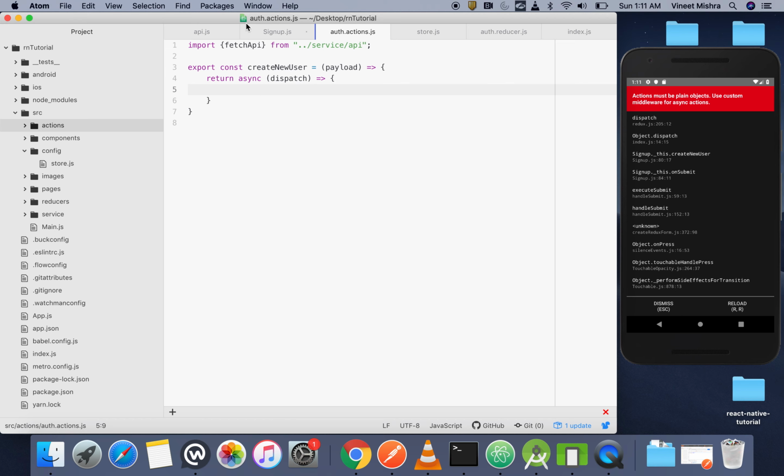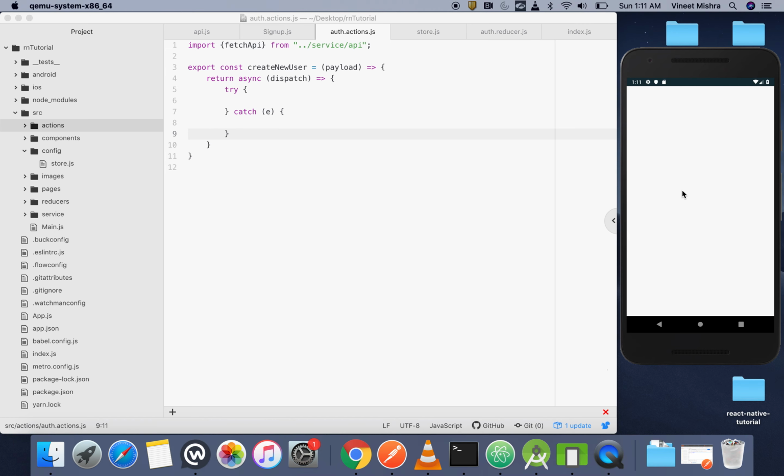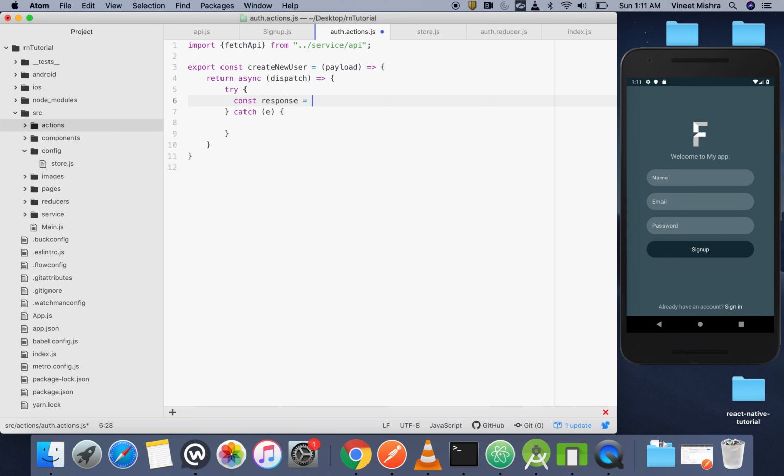And now we have to use a try-catch block so that if any error comes, at least our application should not crash. Now if you reload, it will tell you to dispatch something, I think. Right now it is not telling, but we have to dispatch something anyhow. So here, in try, we use const response equal to await fetch API.